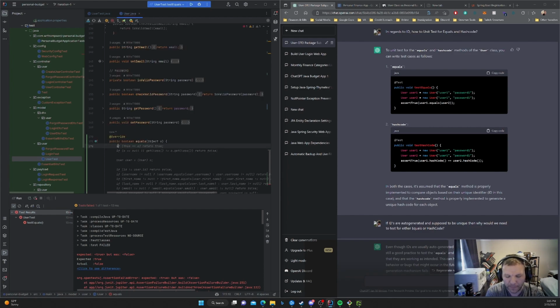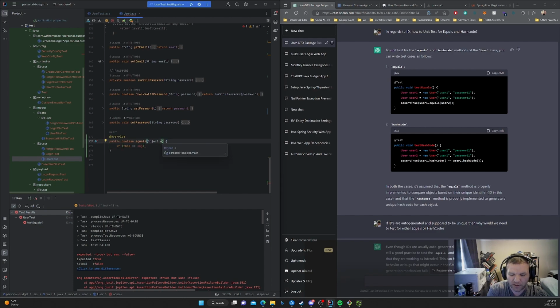So if this equals object, we're going to type in object here. You know what? Hold on, I'm just going to go here and copy and paste.